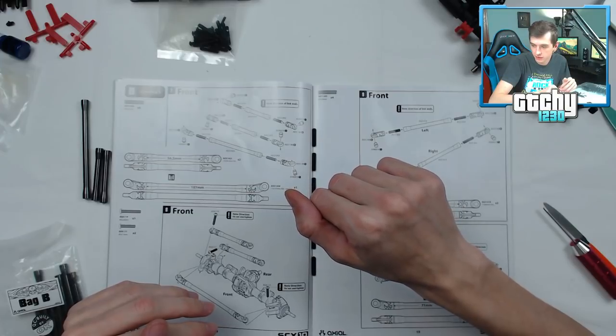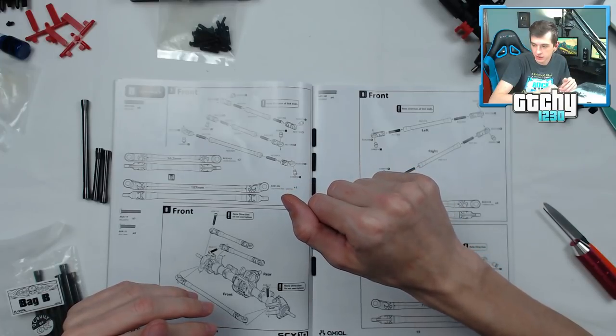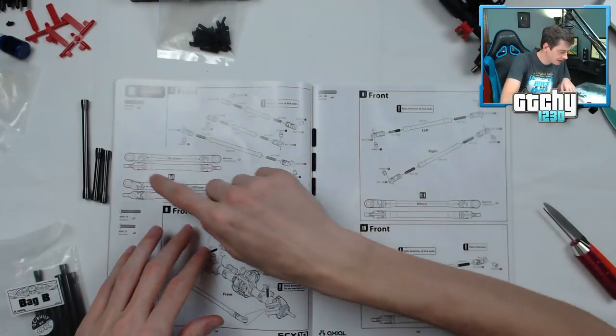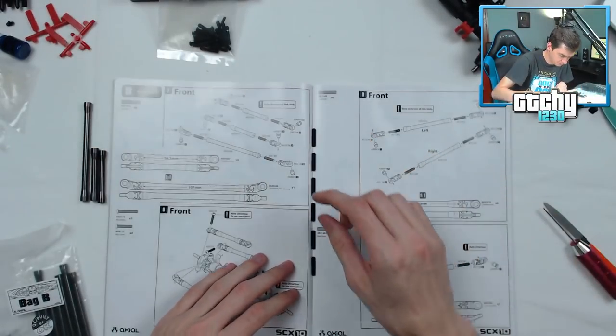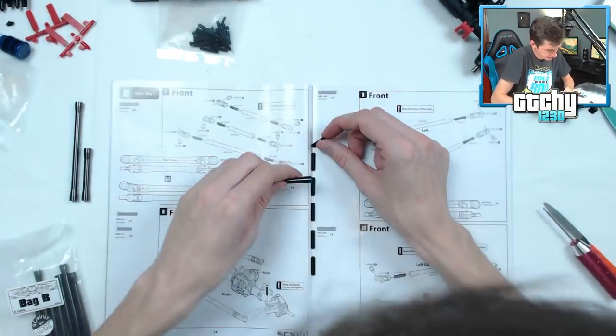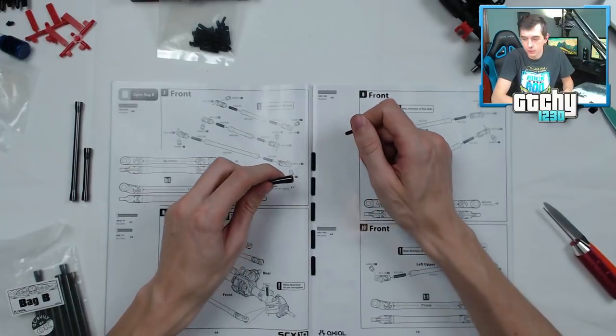What if you make a mask of your Gitchy1230 name, paint it onto the body shell? I was considering that too. Use my logo with the GTA font. I'd be open to that. All right, let's get to work here. So, I gotta get my head out of the camera.